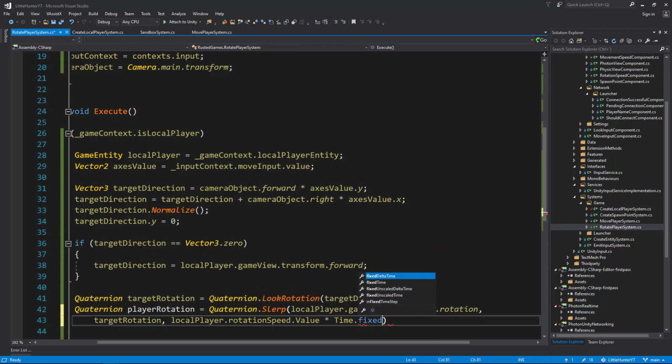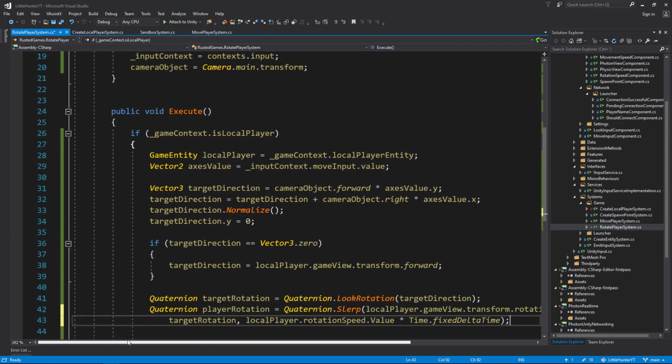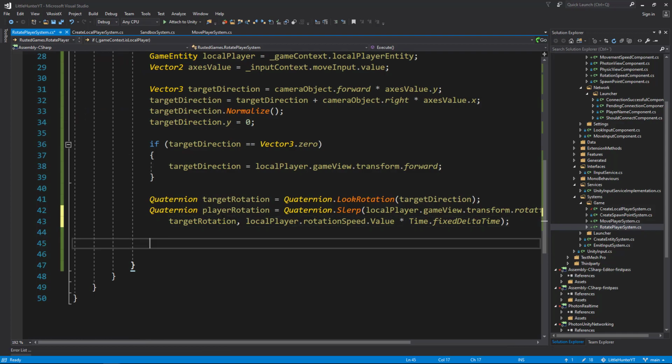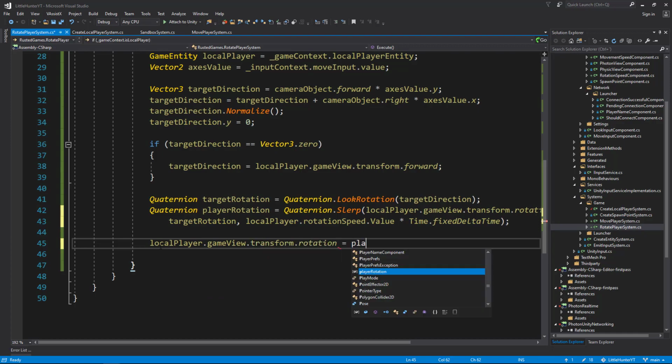Remember, we are in the fixed update here. Okay, so after having built our quaternion player rotation, we can then assign it to our local player game view transform rotation equals player rotation.